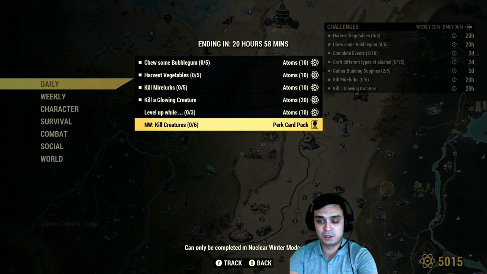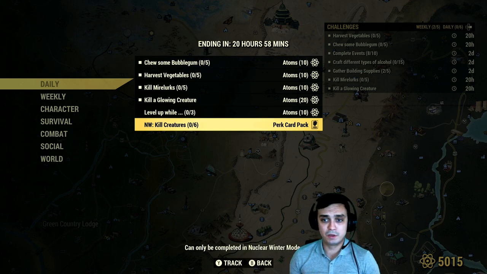Kill 6 creatures at the nuclear winter and get yourself perk cards. That's actually pretty easy, so if you're hunting down the perk cards, I would definitely recommend doing this challenge. Alright, I believe that's pretty much it, ladies and gentlemen.